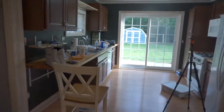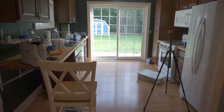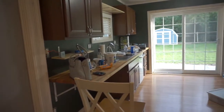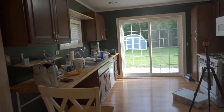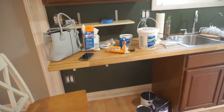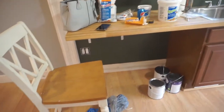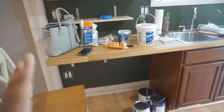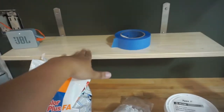And this is what you see. It's a small kitchen, but again, it's perfect for my needs. Sorry about the mess. This is where we've been painting, and we're gonna put some tile up and stuff, so this is where all of our supplies are. I'm not gonna be able to fit a dining table, but it has this bar stool area, and I left the 2 bar stools, which I'm probably gonna paint. So this is my main eating area. And then it has this shelf, which is really nice right here.